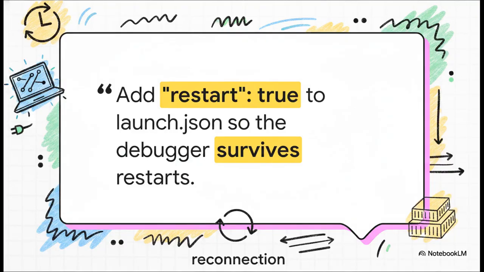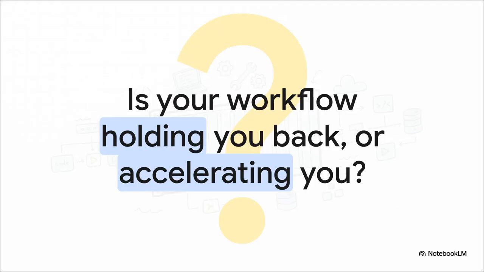Okay, and here is the ultimate pro tip to tie this whole shebang together. If you're using Nodemon to auto-restart, your debugger is going to brutally detach every time the app restarts. Super annoying, right? But by simply adding restart: true to your launch.json configuration, the debugger will automatically reconnect. This means you can change code, watch it auto-restart, and keep your deep debugging session alive without missing a single beat.